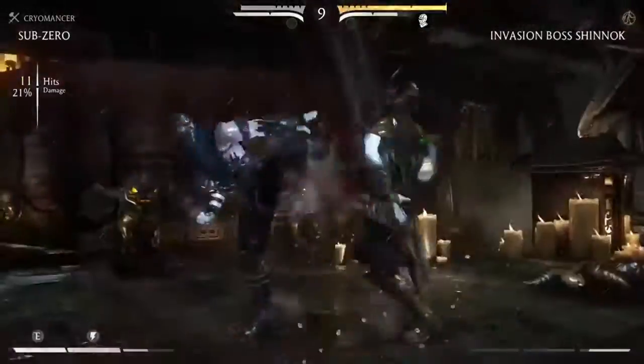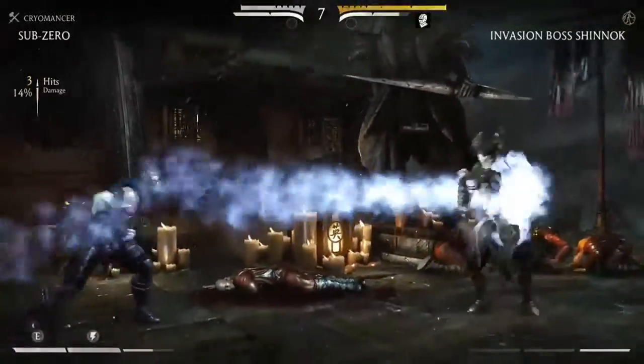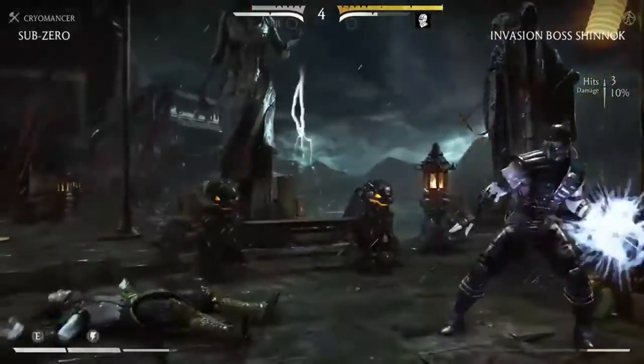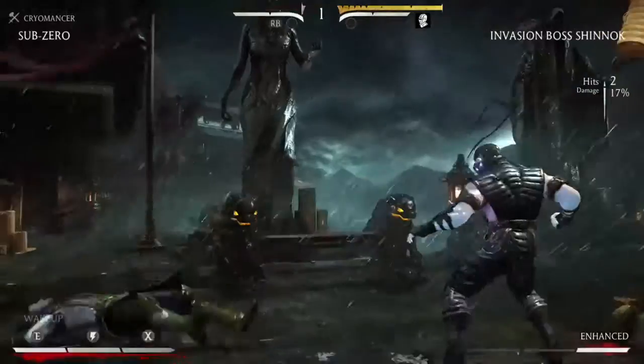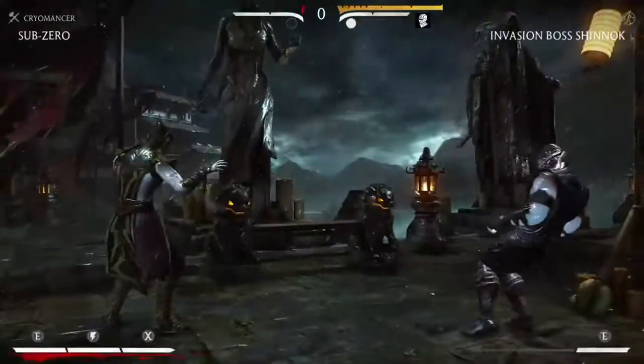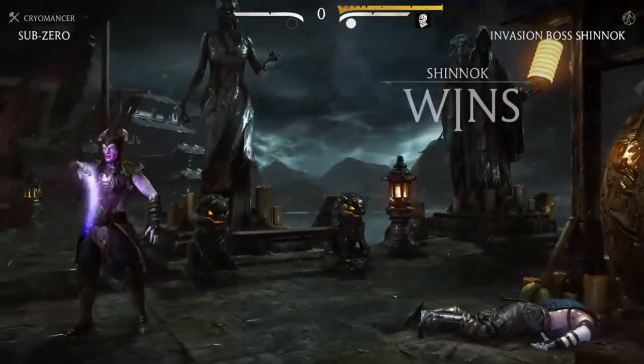After the 30 seconds is up and you actually survived it, it'll say you have dealt a blow to the invasion boss. Also, he's going to continue to do the same moves over and over, which is going to make him more predictable and also will help you.